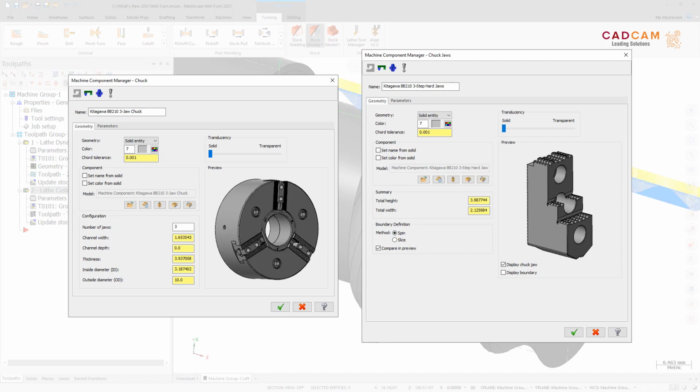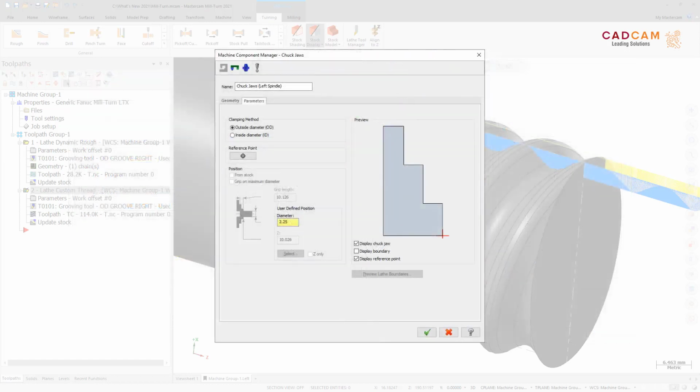MasterCAM Lathe uses the associated geometry to generate the component boundaries for chucks and jaws. MasterCAM Milturn's machine simulation and collision detection functions fully support the new geometry options. For chuck jaws that are defined by chain geometry, you can position the reference position, or clamping position, anywhere along the chain. The geometry can be drawn anywhere, it does not need to be drawn in the proper position. In addition, MasterCAM will automatically flip the profile as needed so that the jaws can be used on either spindle.